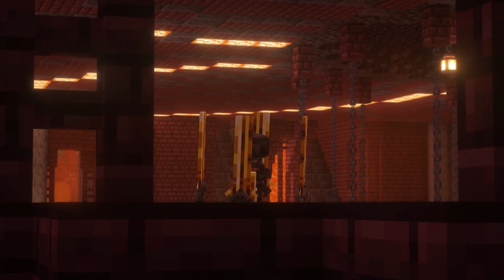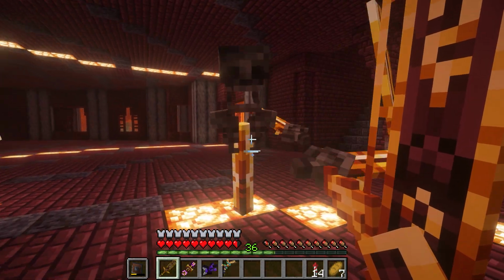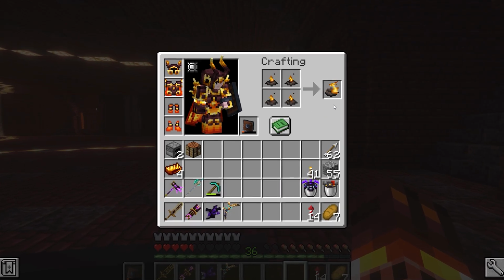You can also find the Berserker in the arena. He is a powerful warrior who fights with 4 swords and gives a firebrand effect. After death, he drops Fading Ash, which can be crafted into Blazing Ash to summon Ignis again.